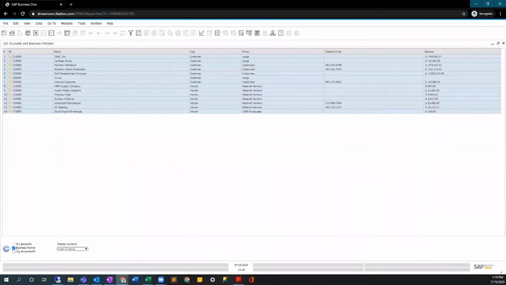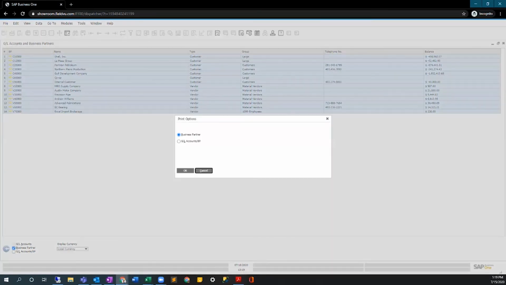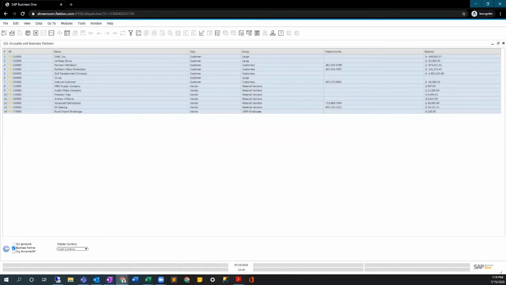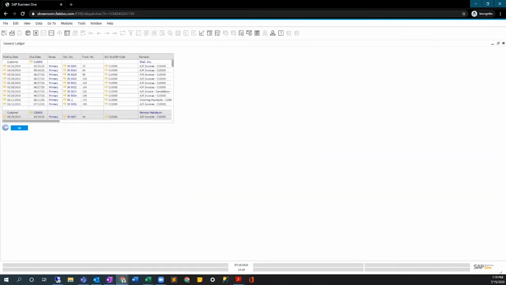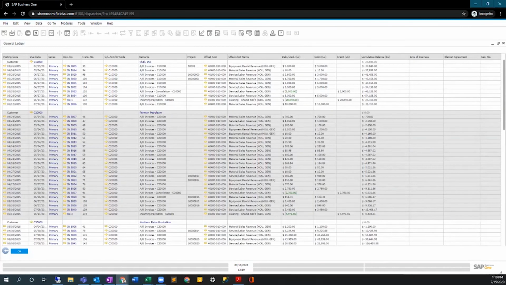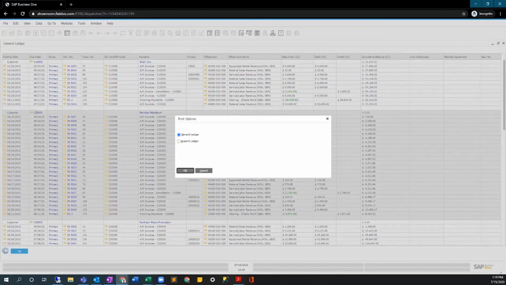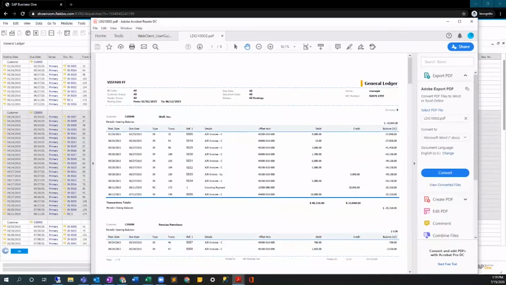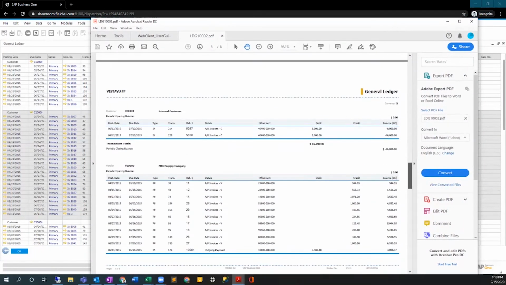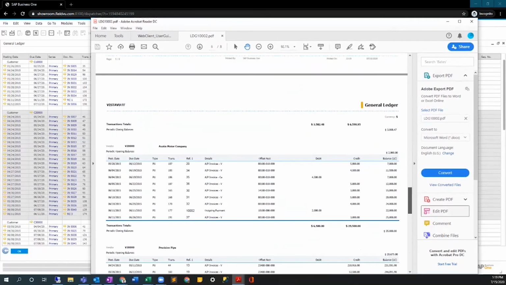So let's minimize that and also see what it looks like if we want to export. Let's cancel that actually. Change my mind. Let's use a different example here. General ledger. And we can export that to a PDF. This is just coming right out of the browser. And right here, it opens up for us. And from here, I can email or print it however I like to manage these files.